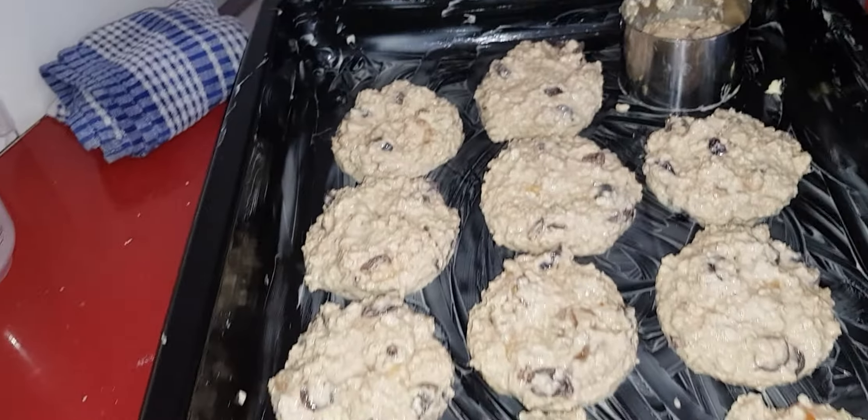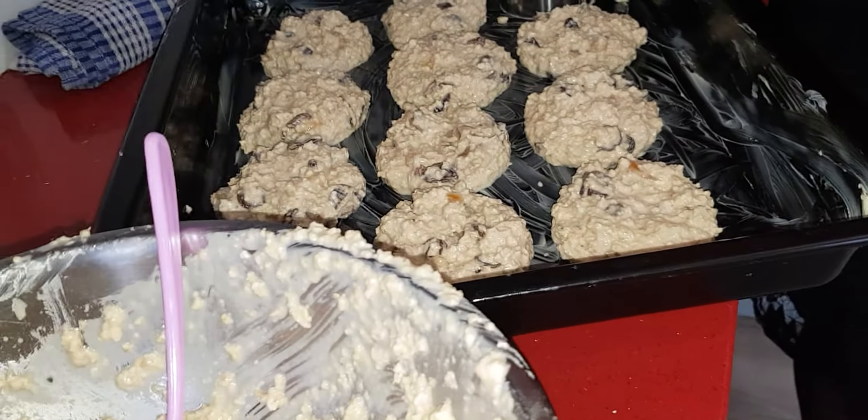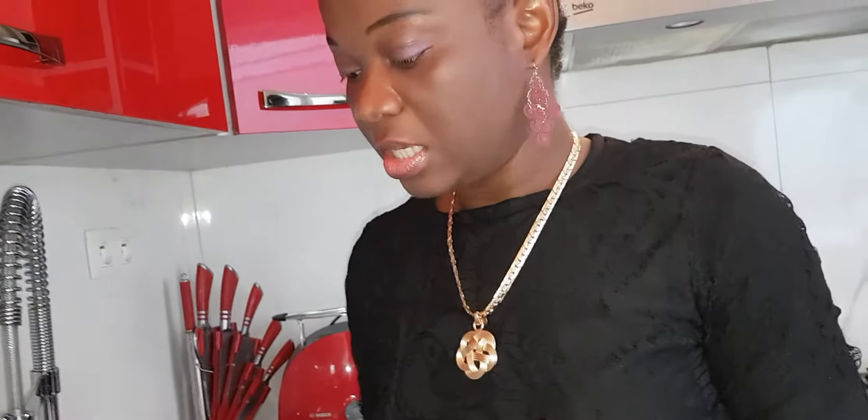I've tried a lot of cookies but this is the best — I'll tell you, this is the best. The oatmeal has a lot of health benefits, the dry fruits and nuts have a lot of health benefits. I use olive oil, and the natural sweetness comes from the dried fruits — the raisins, the apricot. I also use egg which is very healthy. So there's nothing to be afraid of; it's healthy and you make it yourself, so you know the quantity of everything you use.